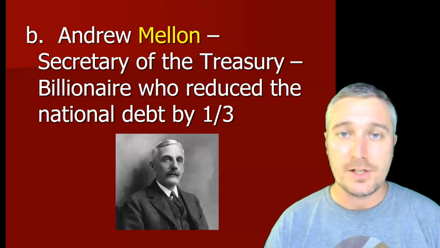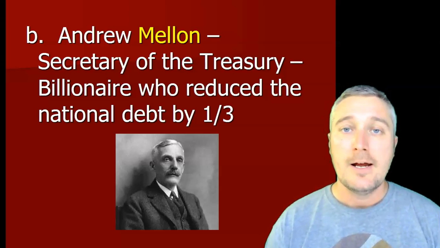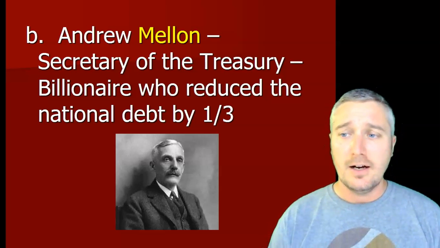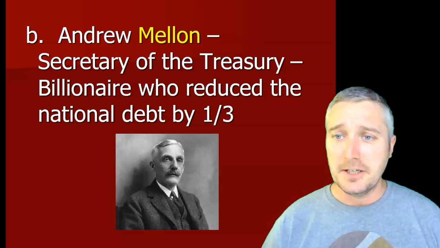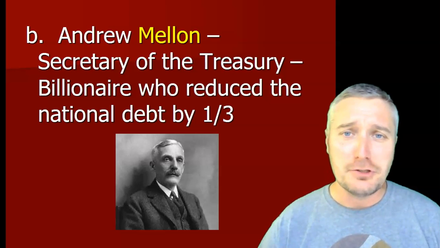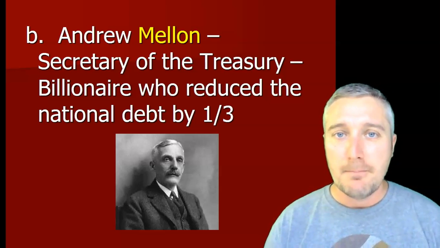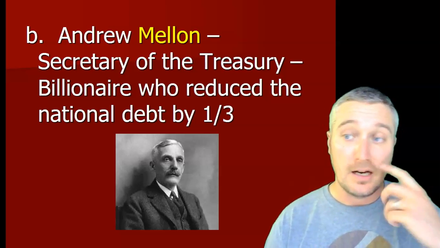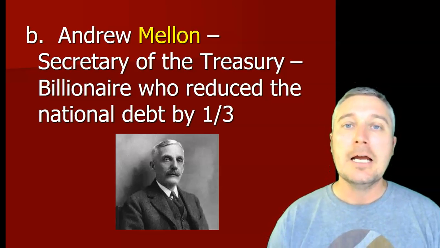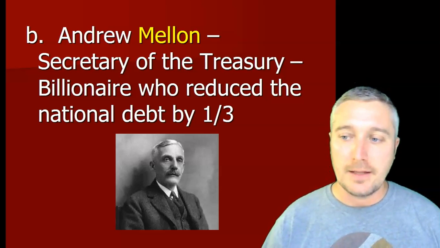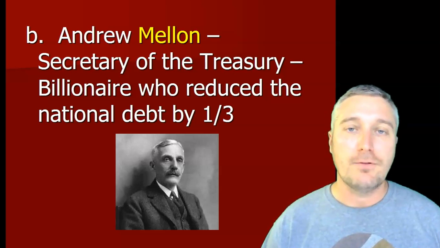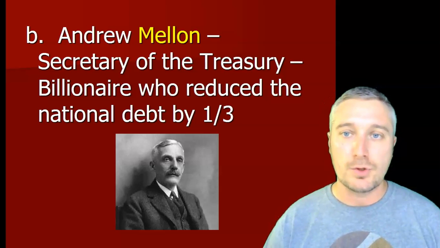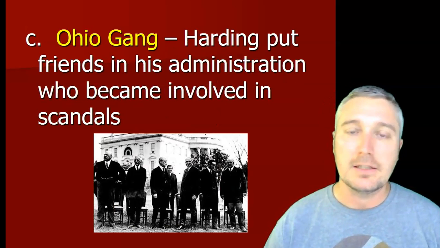One other name that we've mentioned in the past, Andrew Mellon, who was at this point one of the world's wealthiest men. He is picked to be in charge of the Department of the Treasury. So what better person to put in charge of the budget and the spending of government than Andrew Mellon. And things like the national debt did decrease by upwards of a third during that period. There were some policies put in place that led us to downfall later on, but at least in the short term, it appeared as if Mellon was doing a lot of good things to try and alleviate the debt.